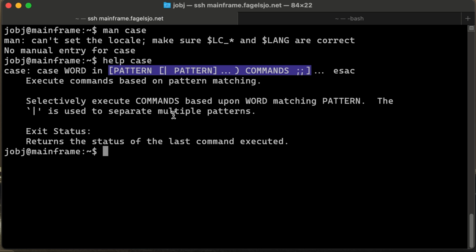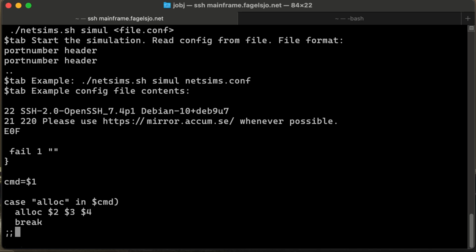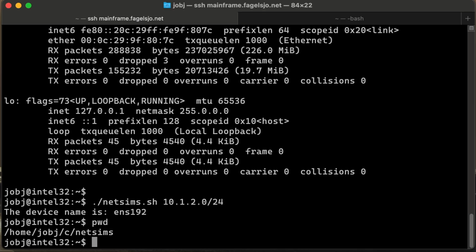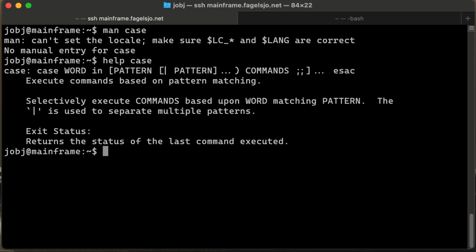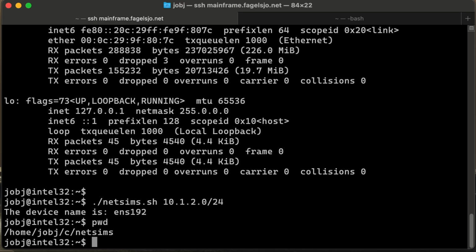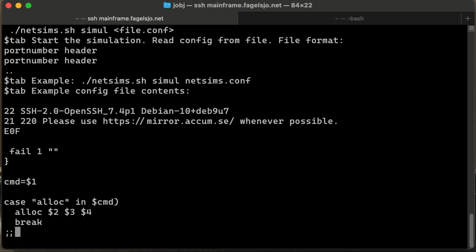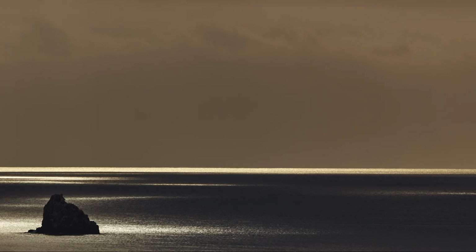Separate multiple patterns. So keyword in, and then we have pattern, we have commands. Let's do a quick Google in this case.